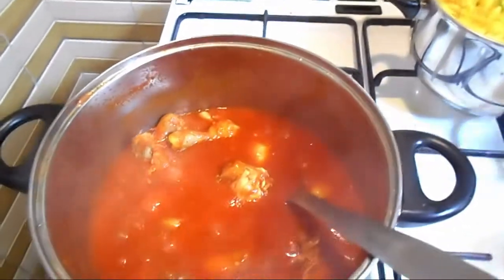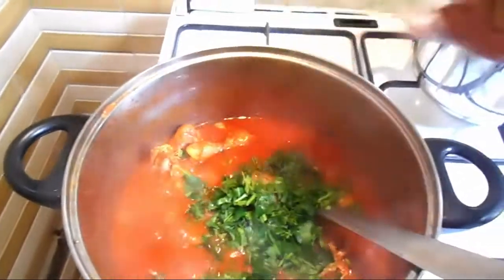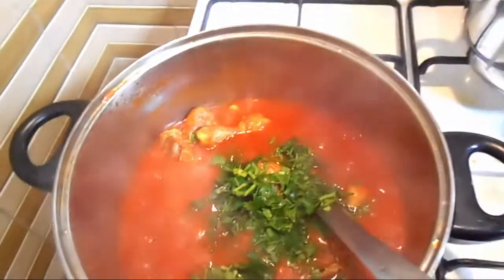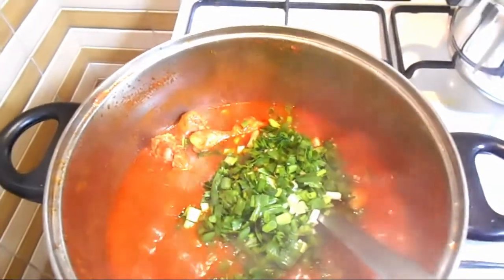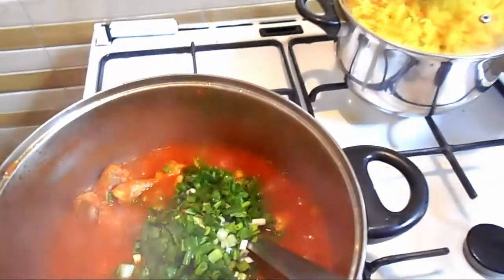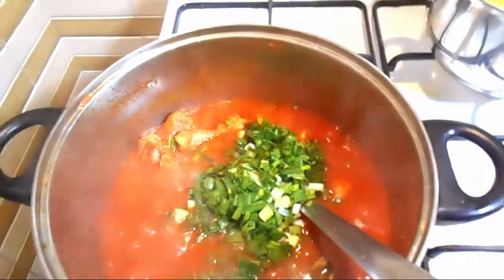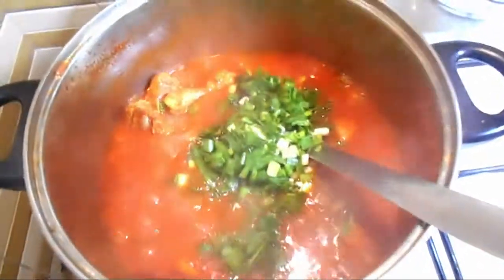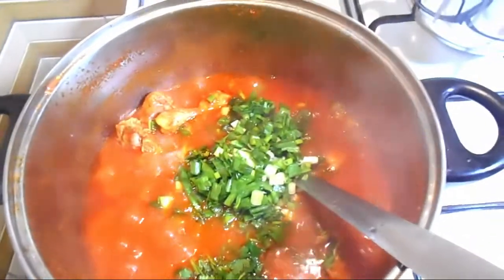So now I'll be adding our parsley. Leaf is very good. You know the nutritious content, you have to google it to know. Then I'll be adding my spring onion. Spring onion is very good. The parsley in Mozambique here they call it salsa. So in case you see this video, the spring onion they call it cebolinha. Then I will be adding my mint leaf.